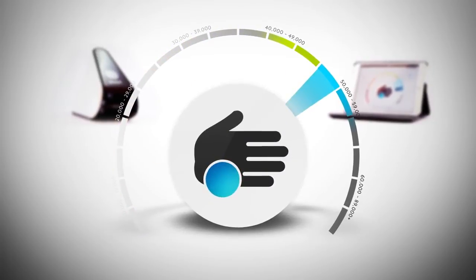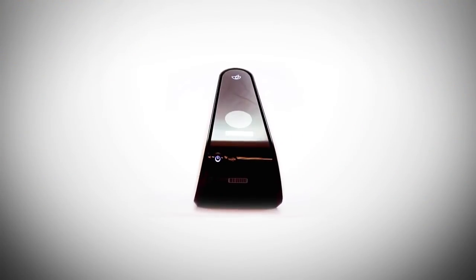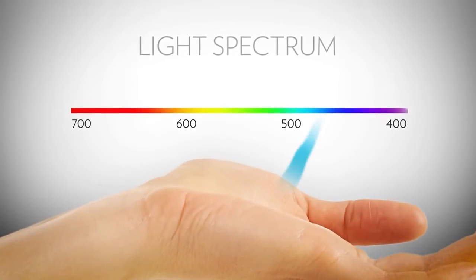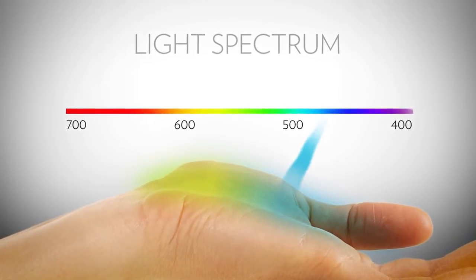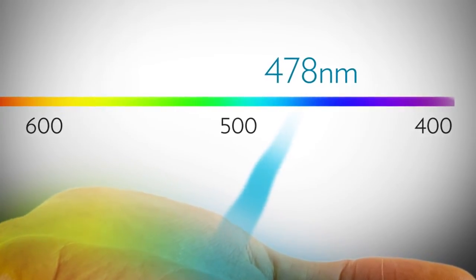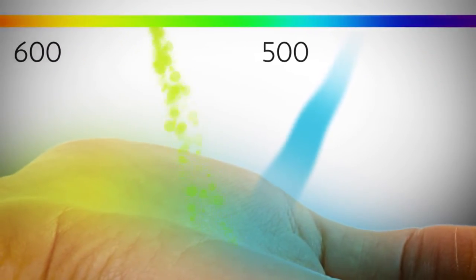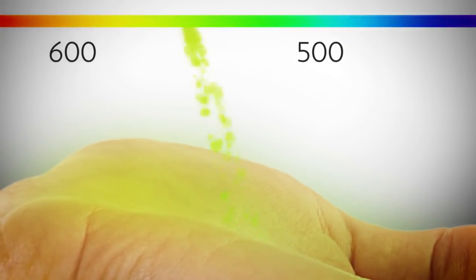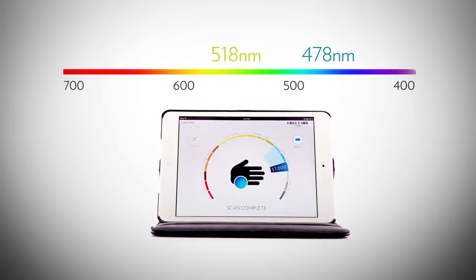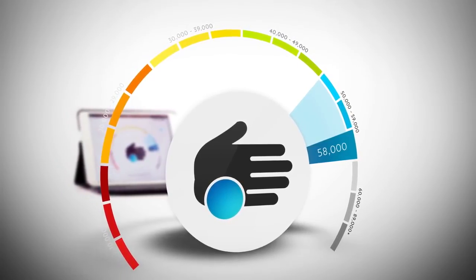The S3 scanner is the result of years of research and experience with the science of antioxidant detection. To understand the scanner's technology, you must first understand light. White light has all different wavelengths, represented by colors. The scanner produces a narrow beam of light in which all of the photons are the same color — blue — engineered specifically to be exactly 478 nanometers in wavelength. When a 478-nanometer photon of light comes into contact with a carotenoid, the photon resonates with the carotenoid molecule and becomes a 518-nanometer photon of green light. Because the number of photons generated is proportional to the concentration of carotenoids in the skin, these green photons are counted to provide the carotenoid score.